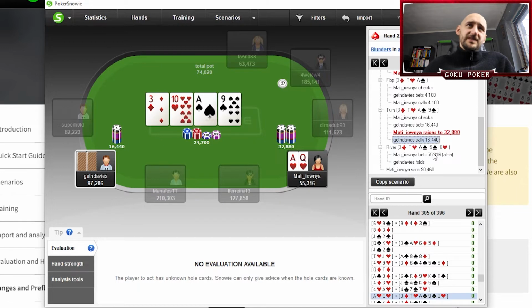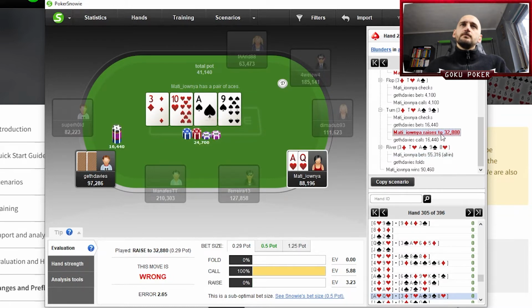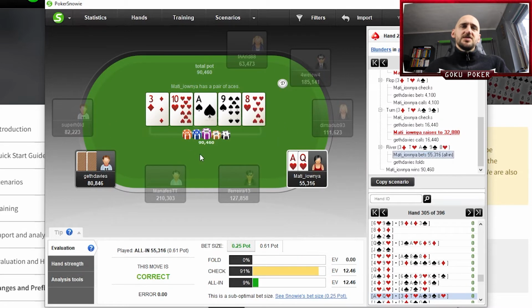So if we just call it here, then on the river we may not be able to get it all, because the pot would be too small. So I actually like how I played this hand, because I got it all. I made a good spot for myself here on the river. There's 90k in the pot, and we've got 55 behind.